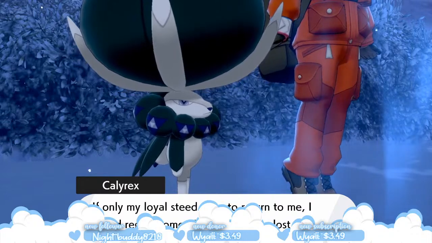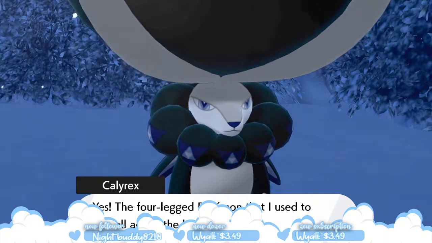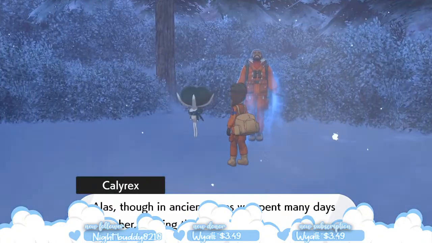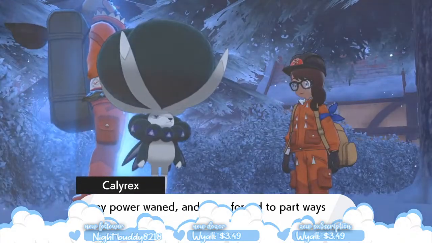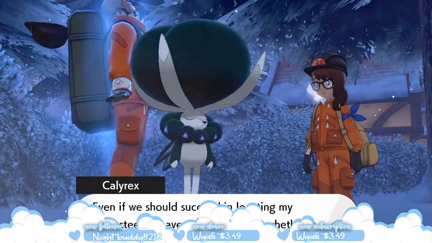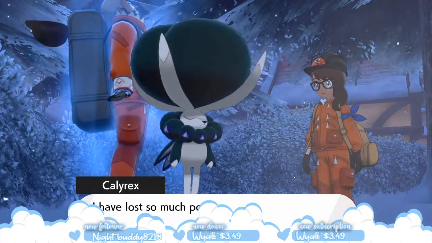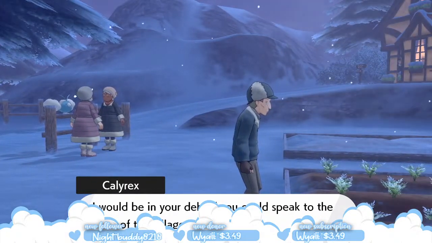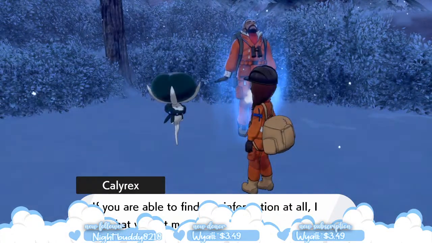If only my loyal steed would return to me, I would regain something of what I've lost. Your loyal steed? Yes, the four-legged Pokemon that I used to ride all across the land. The very same Pokemon that my statue in the village shows me riding. Alas, although in ancient times we spent many days together dashing through the valleys and over the mountains of this land, my power waned and I was forced to part ways with it. Now I don't know where it may be. Even if we should succeed in locating my loyal steed, I have my doubts as to whether it had remained, well, loyal. I have lost so much power. Perhaps the villagers know something about my currently not-so-loyal steed. I would be in your debt if you could speak to the head of the village on my behalf. If you are able to find any information at all, I ask that you let me know.